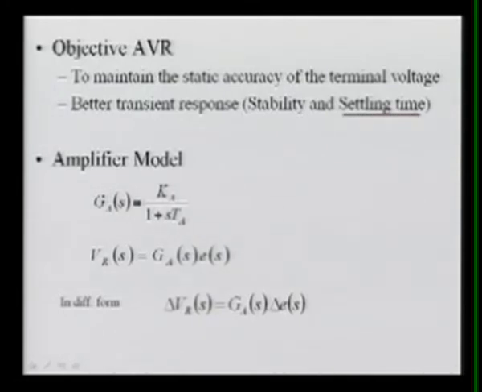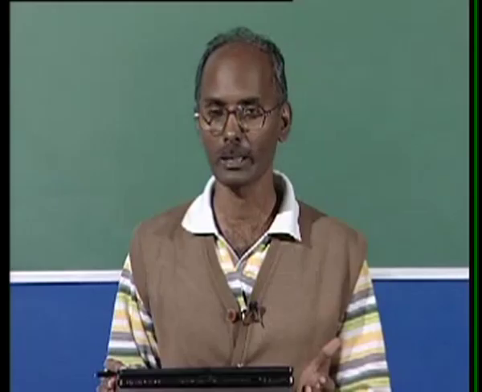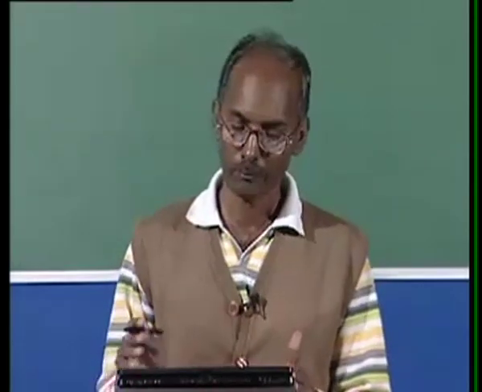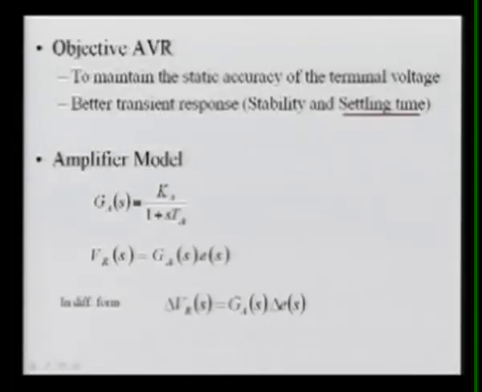So the first component, as I said, is your amplifier model. The amplifier may be of any type, such as an amplitude amplifier and so on. We can have the first order amplifier model, and here I can say the transfer function of the amplifier, GA, is nothing but Ka over 1 plus sTA, where Ka is the gain of the amplifier and TA is the time constant of the amplifier. We will see the time constant of the amplifier later on. The first order model of the amplifier is available in several literatures.